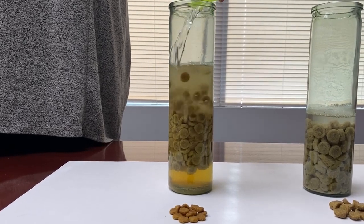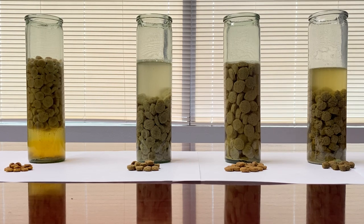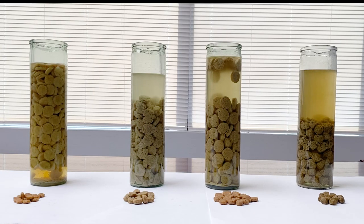After the 10-minute mark, we decided to add a second round of equal amount of water to all the kibble. The Science Diet kibble has expanded exponentially and there is still color residue that sank at the bottom — you can see it in that bottom layer underneath the kibble. The Canidae kibble did expand, however it did remain at the bottom of the jar. The Taste of the Wild has expanded exponentially as well, just like the Science Diet, and it looks like the kibble has retained its shape. With the Canine Caviar kibble, it looked like it expanded and took in some of the water, but not as much as the other three brands.